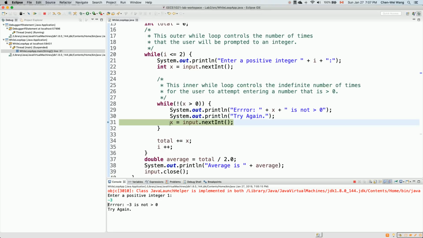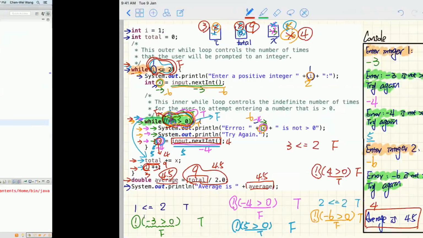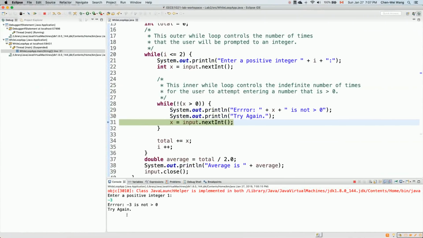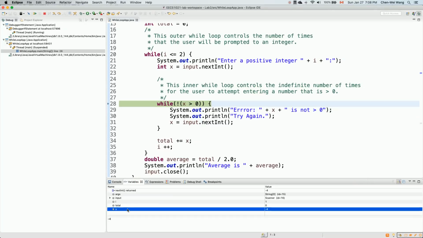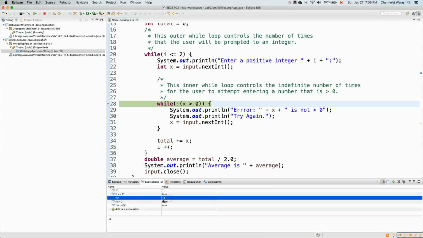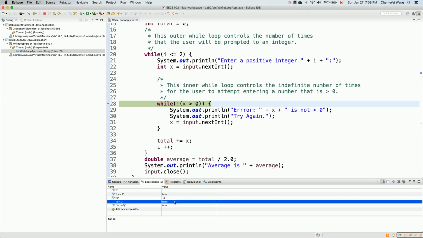So now we are expecting the user to enter just another integer, right? Let's do exactly what we did. Let's say -4. If I simply enter -4 over here, enter, and then I say step over, you can see now, if you go to variables, x is now -4. Used to be -3, but it's now -4. You can see from the expressions over here, x is simply -4. -4 larger than 0 will give you simply false.